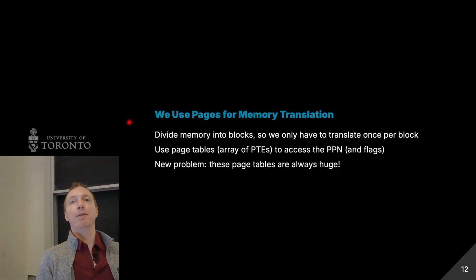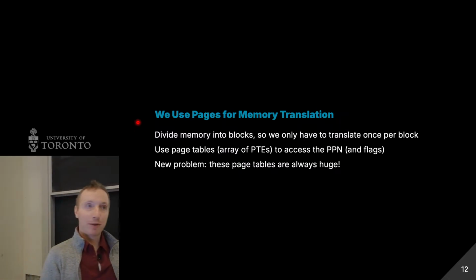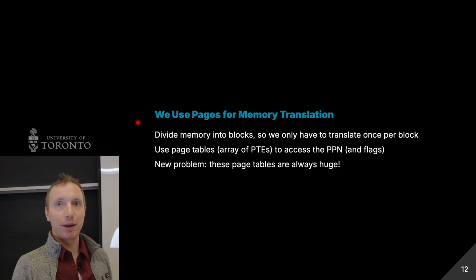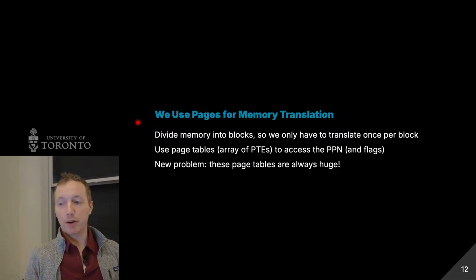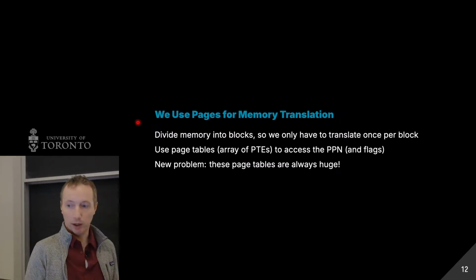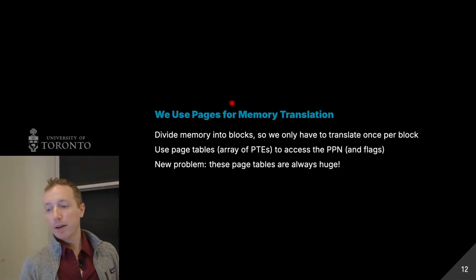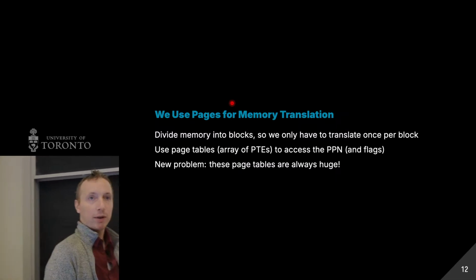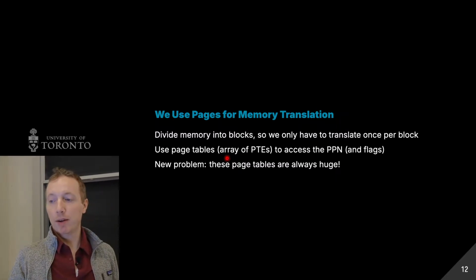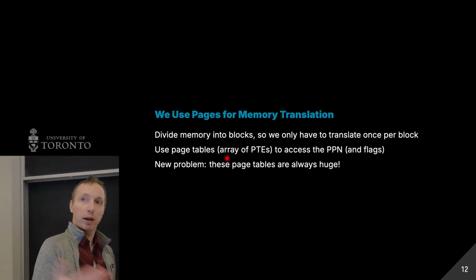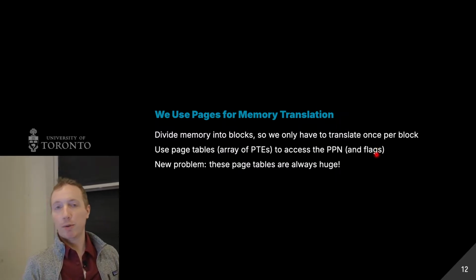Then we got into virtual memory, and that was fun. So we used pages for virtual memory translation because we didn't want to translate every single address at once. That would be really, really inefficient. So we divided memory into blocks. We called them pages. They were likely 4 kilobytes. That's generally what they are in systems, but for questions I can ask you they're any size. And since we divide them into these pages, we only have to translate once per page. So we used page tables, which were an array of page table entries. Each page table entry stored a PPN, so what VPN the PPN actually points to, and the page table entry also had flags.